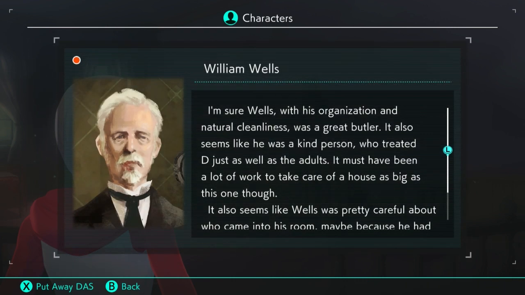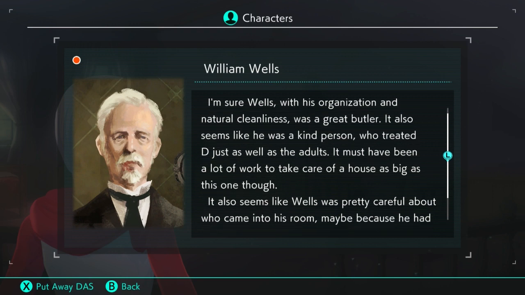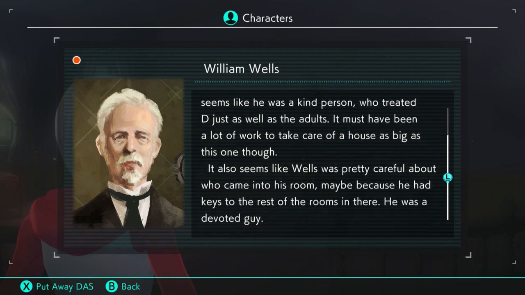Alright, you got Wells. Hello, Wells. I'm sure Wells, with his organization and natural cleanliness, was a great butler. It also seems like he was a kind person who treated Dee just as well as the adults. It must have been a lot of work to take care of a house as big as this one, though. It also seems like Wells was pretty careful about who came into his room, maybe because he had keys to the rest of the rooms in there. He was a devoted guy.